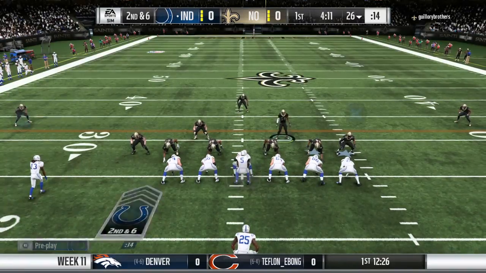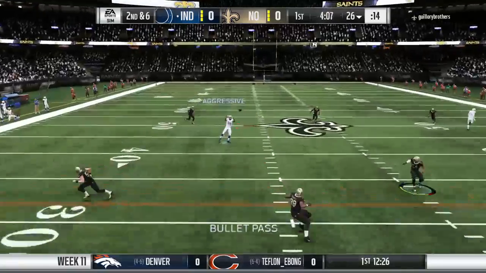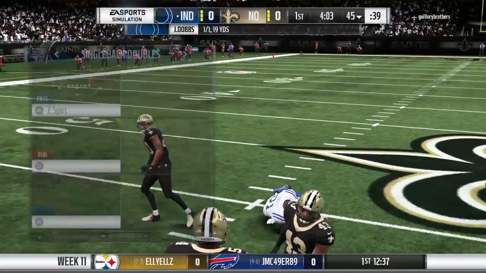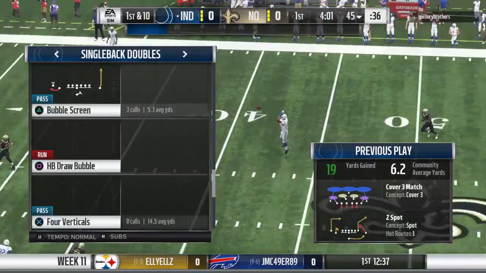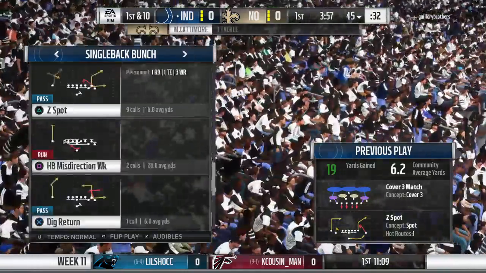Dobbs now on 2nd down. Wide open receiver, complete. And he'll be tackled right on the chalk of the 45. They call it a gain of 19, and it moves the chains.